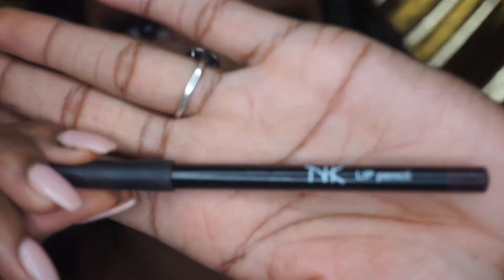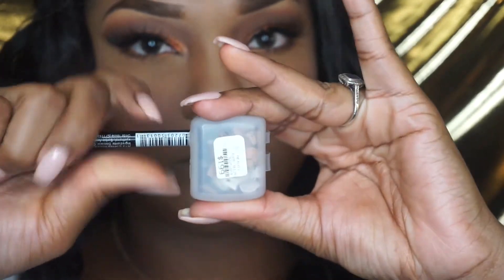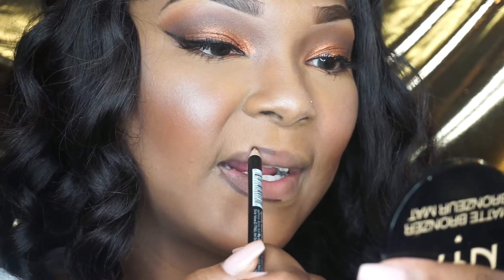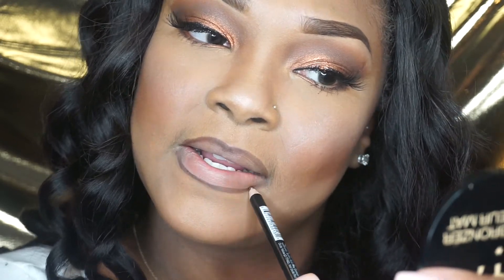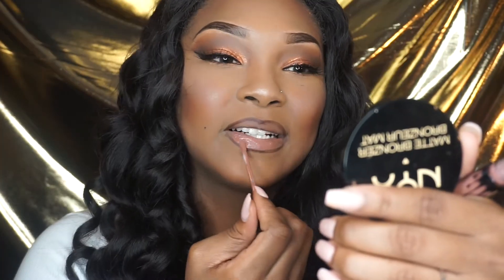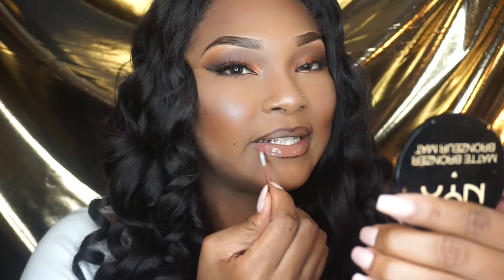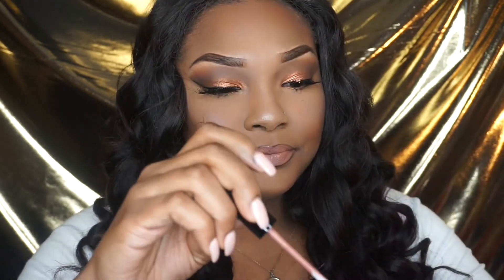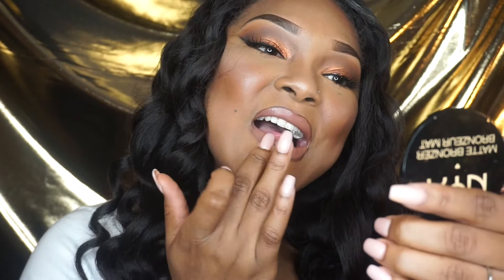I'm going in with my Nika K Cosmetics lip pencil — make sure your lip pencils are sharpened — and applying that all around my lips. I do overline my lips just a little bit to give a fuller effect since my lips are pretty small, but I don't overdo it. Then I'm going in with my Kylie K matte lipstick in the color Dulce K and applying that. I love this color, it's literally my go-to. Then I blend the lip pencil and matte lipstick together with my fingers — and there you have it for this look. Yes, loving it!